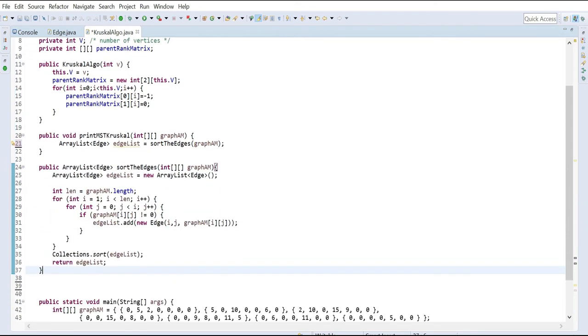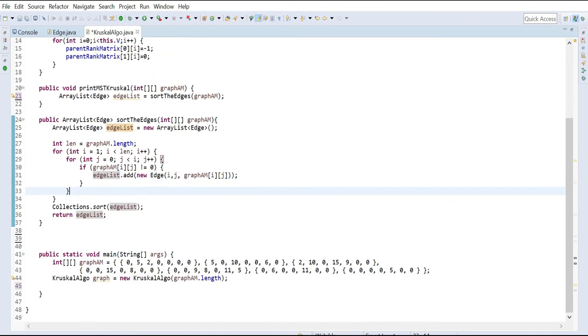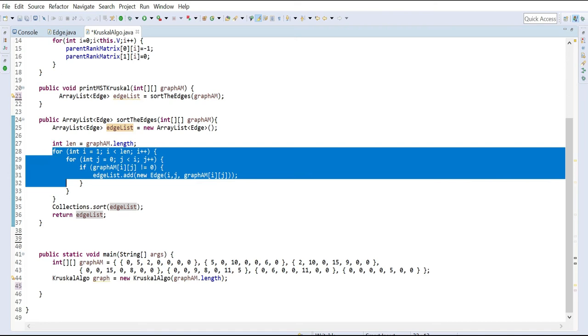What it will do is take the main graph as an input, then create the list of their edges. Because it is an adjacency matrix, to form it as from, to, and then the edge, I have to take it like that.